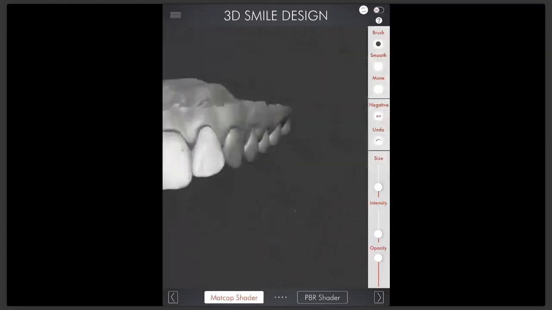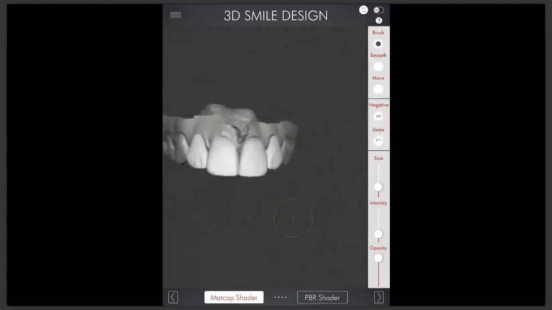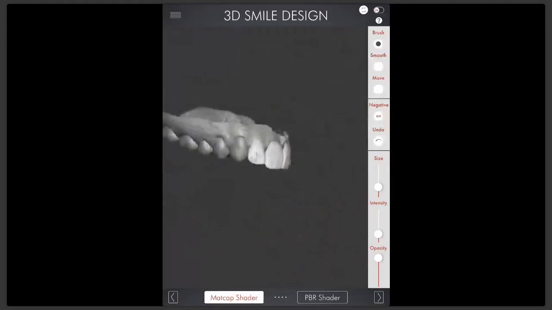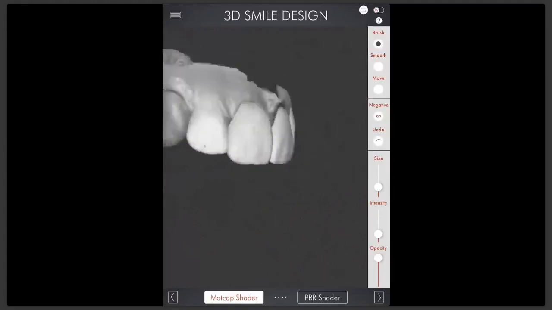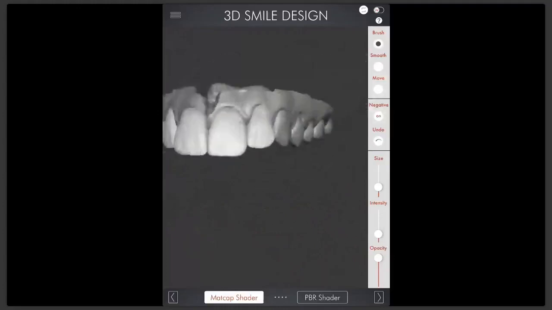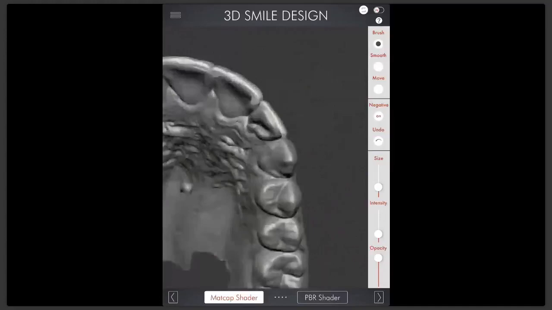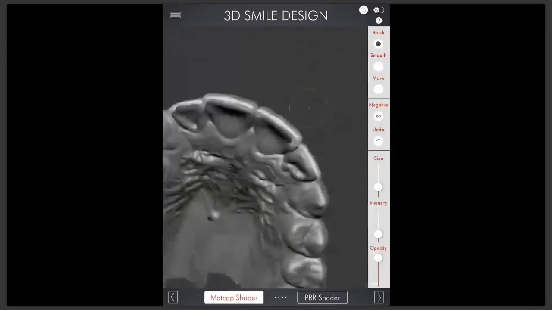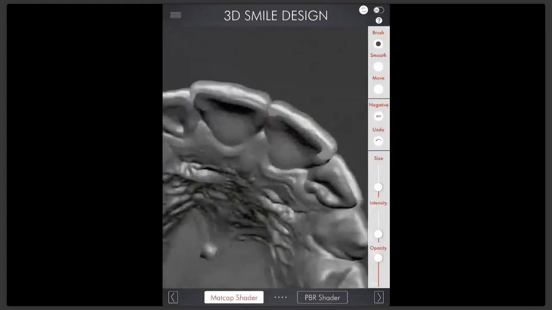But keep in mind that for the motivational purposes, we cannot touch the STL, otherwise the model is not going to fit the patient's mouth. So always keep that in mind, depending on the model you're doing, if you are adjusting the STL or the design. Sometimes we have cases with diastemas.